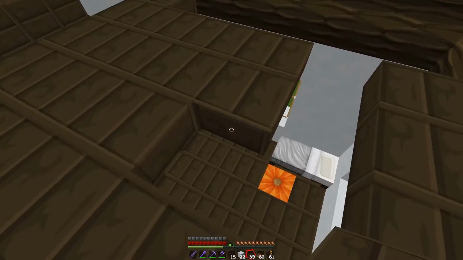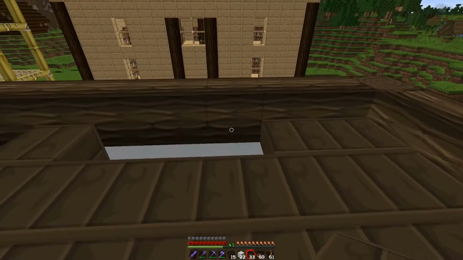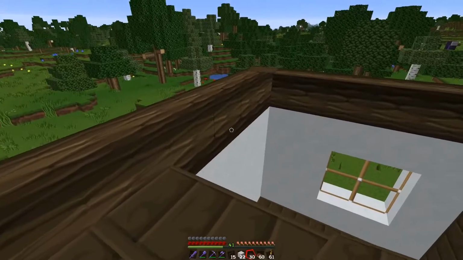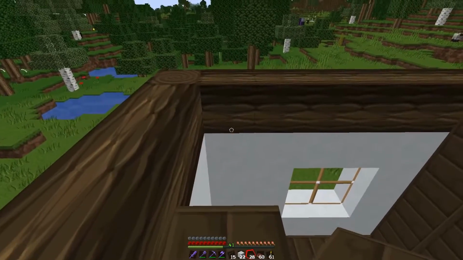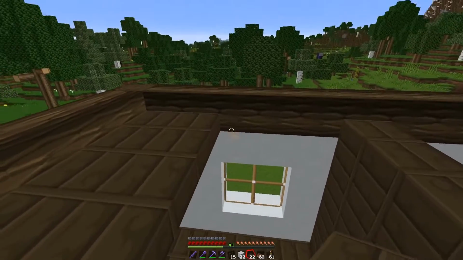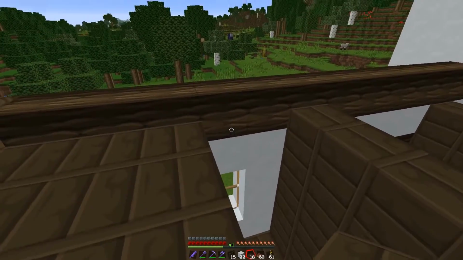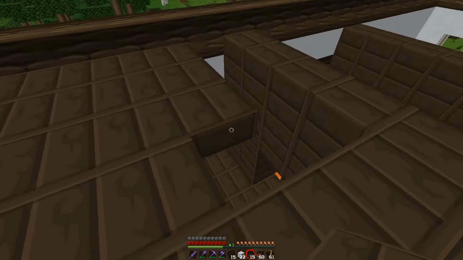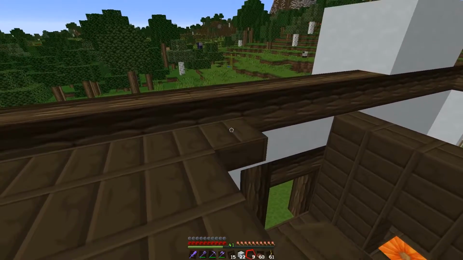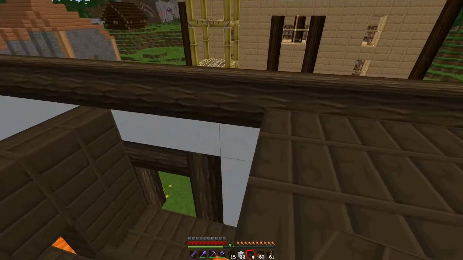This way I don't have to light up the attic. It's all just going to be bottom half slabs and kind of dark at night, but I think attics are supposed to be dark, right? So I'm not exactly sure if I'll actually store anything up here, but it'll be pretty cool just to have a little bit of an attic. This is semi in between medieval style and Victorian, I believe. You guys can correct me if I'm wrong.